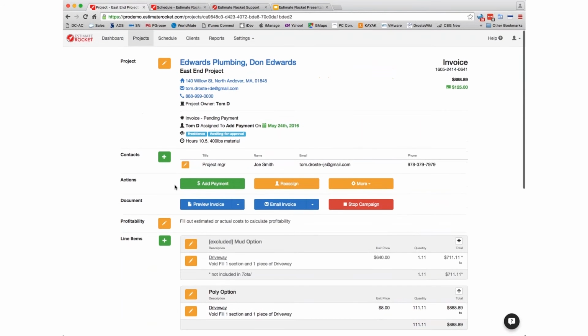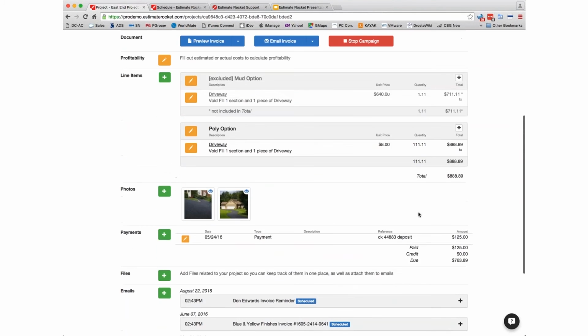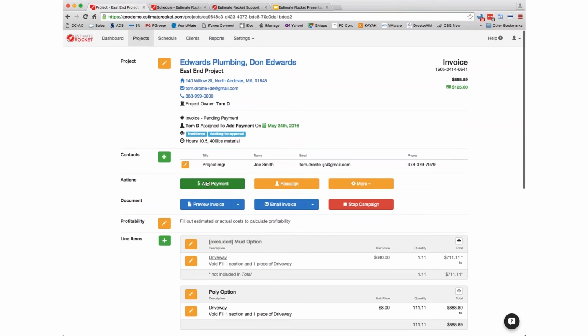So once again, we followed up when we scheduled our appointment. We followed up after we sent the estimate to make sure that the customer got it and to keep following up until they accepted. We followed up with an appointment when we scheduled the work. We followed up now after we've invoiced them. We followed up to make sure that they are going to pay the invoice, and we'll keep following up until it's done. In this case, not only are we going to close more sales by using Estimate Rocket and the automated follow-ups, but we're also going to collect our money a little faster, I hope.